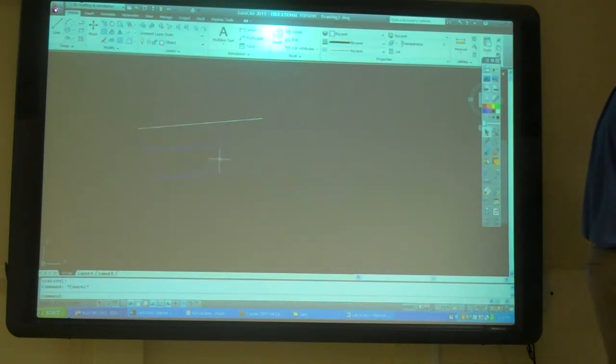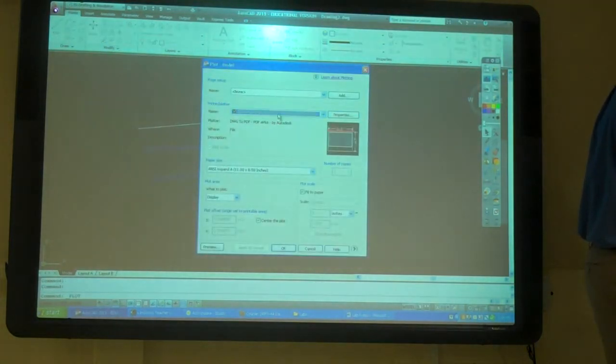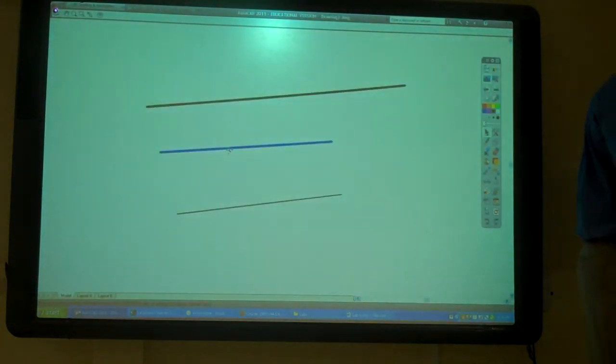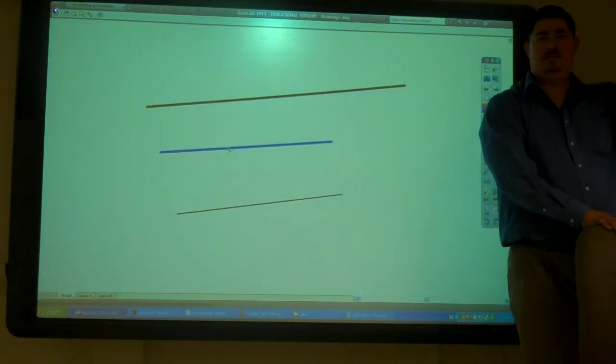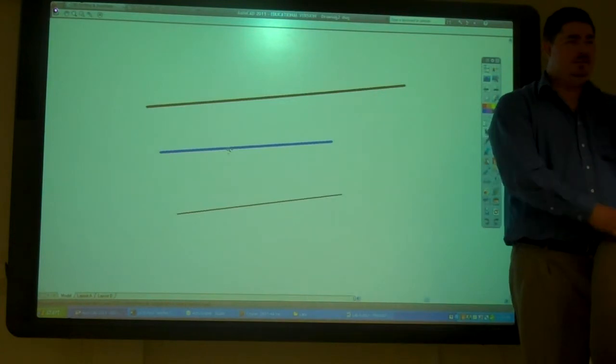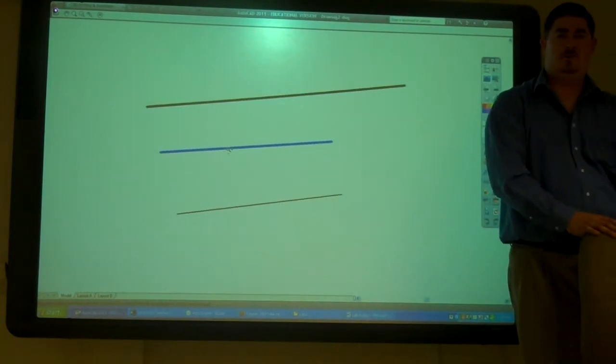So they're both showing blue here, now it's black. But now when I go to print, and I preview it, that one's blue. Because that layer is normal, not style 1. Okay? So if you want something to print in color, just change the layer properties for that layer to normal.